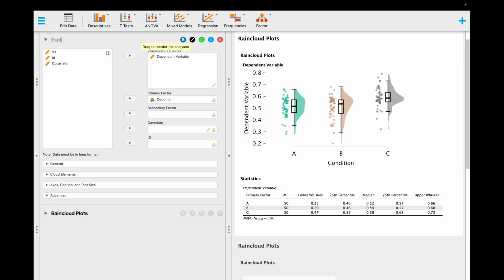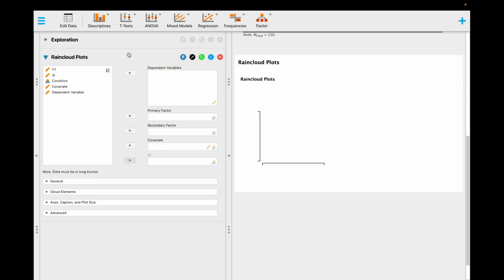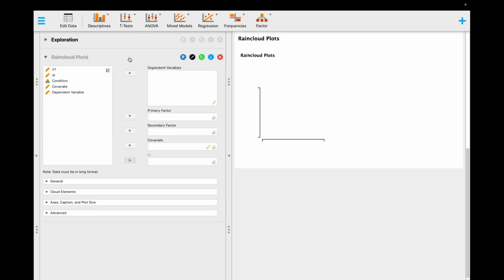We could call this here Exploration. And this one over here could be, for example, the comparison of means, because that's what we're going to do now.